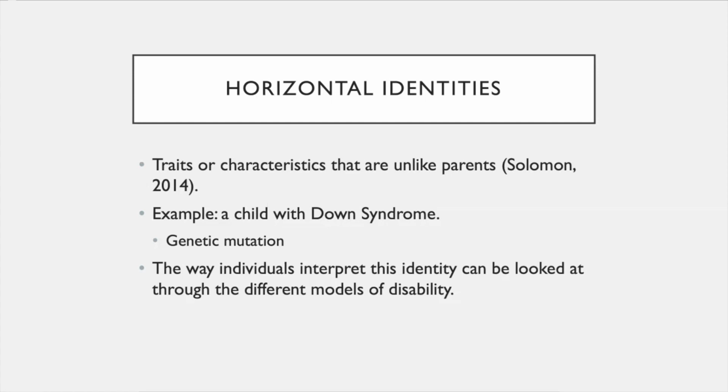I want to hone in on the level of acceptance parents express regarding their child's horizontal identity and how that can vary based on the different disability models we look at it through. And this is how I will be connecting these topics. I will frame this identity through each of the three models. However, to preface this presentation, I want to state that horizontal identities can be characteristics that aren't disabilities. But since this is a disability studies class, I will be evaluating the horizontal identities that are disabilities. So disabilities that are not shared with both the parents and the child.